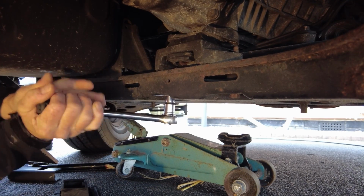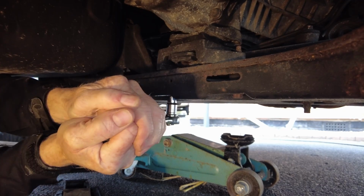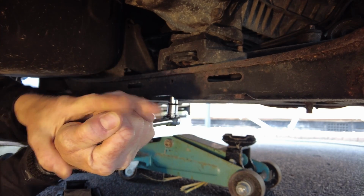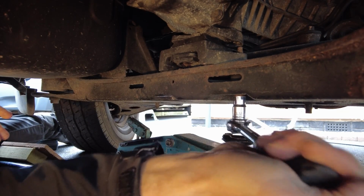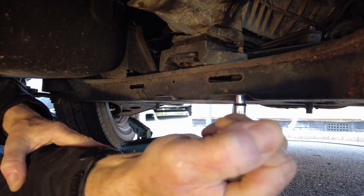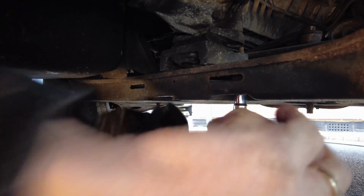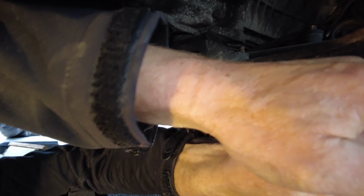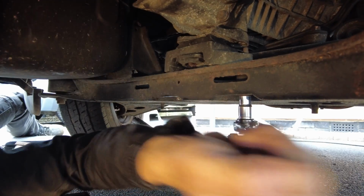Oh, Jesus. Oh, this is cracked. If it's not snapped, it's this cracked. Yeah, that's not good. Oh, what a beauty. Not a lot of room under here. It's gone. Jeez.